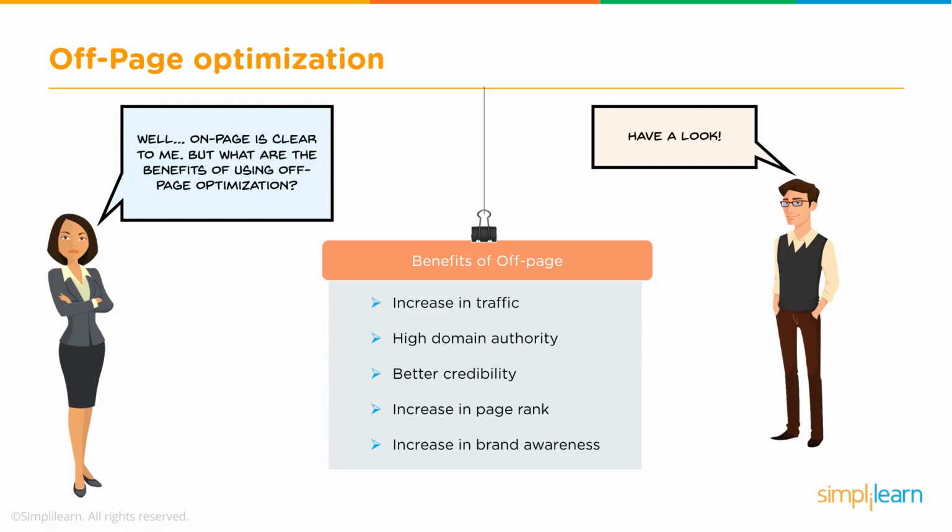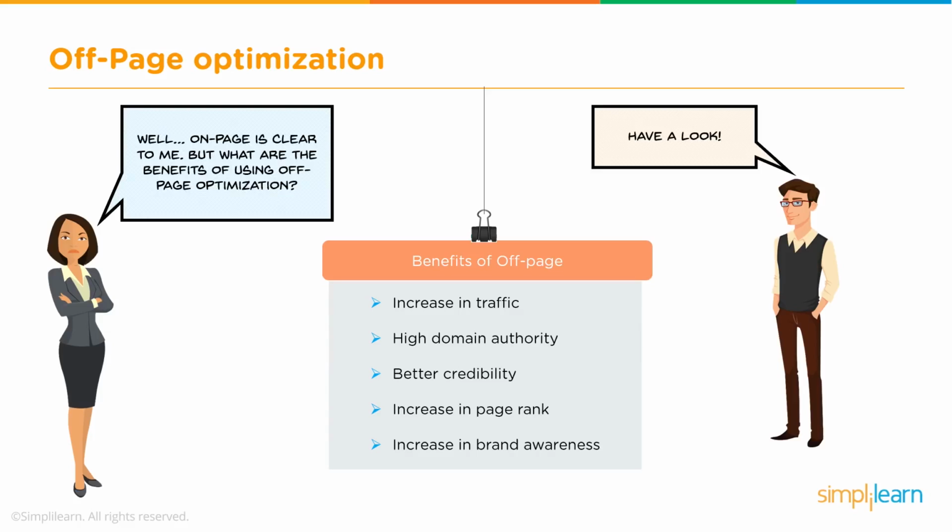So remember that external linking helps build domain authority, credibility, and trustworthiness, and it's going to in turn help us rank for that particular page. And then certainly not last, having a good off-page SEO link building strategy increases our brand awareness, because if we're on other high authority websites, Wikipedia, or say a social platform, it's going to increase our brand awareness. And increasing our brand awareness increases our trustworthiness.